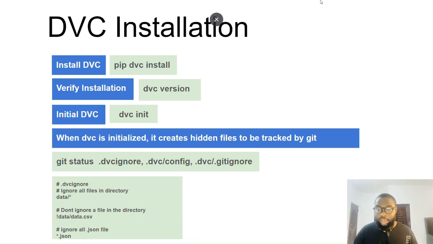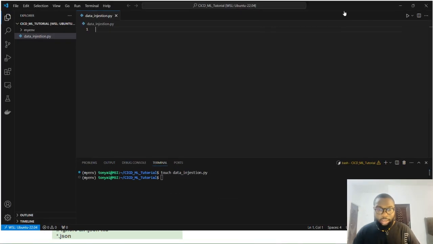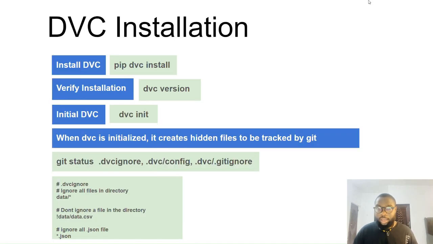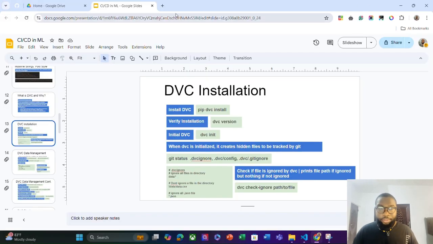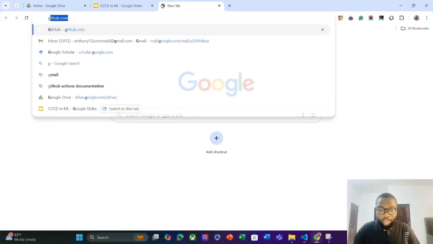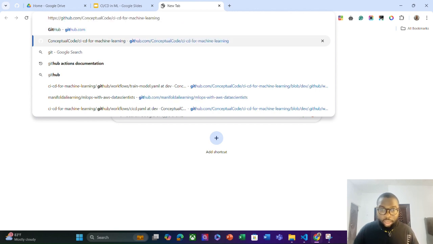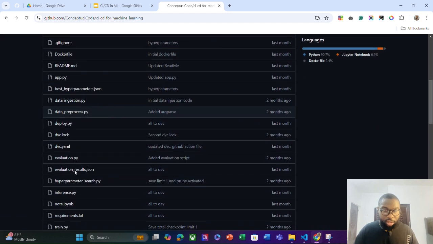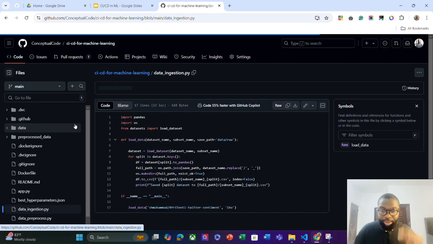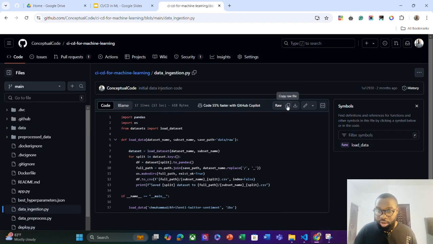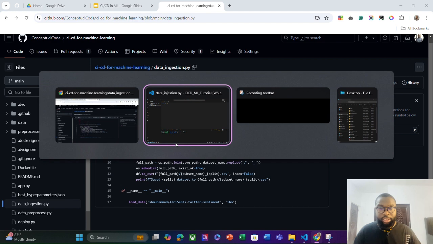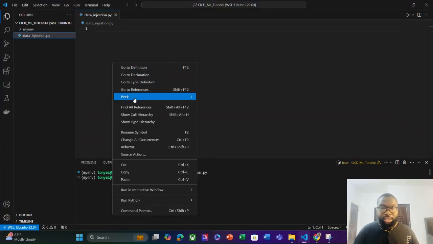So go here. Okay. So go to my GitHub. Okay. I'll just look for this file, this injection py. So I'll just copy this. This will help us to download the file we're looking for that we want to use to do this tutorial, right? So you just go back here and just paste the file here.